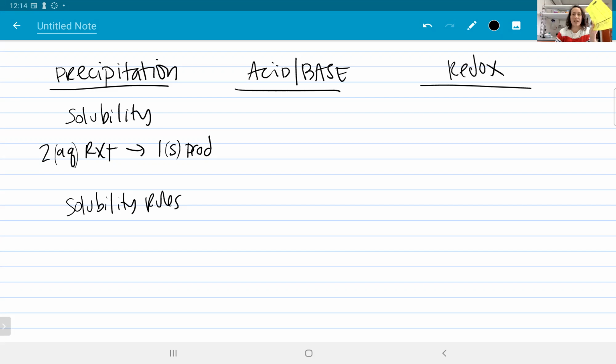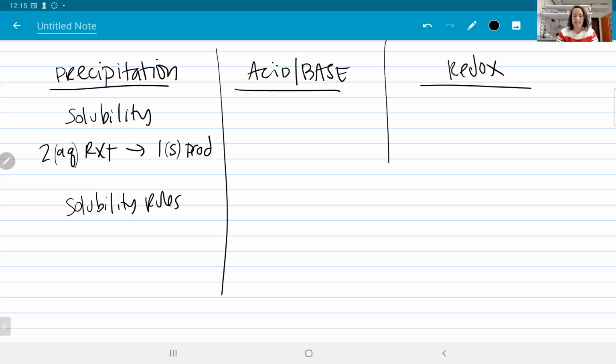I would suggest making sure you read over these solubility rules and understand how to use this chart. They have soluble ionic compounds on the left side and insoluble ionic compounds on the right side, but there always seem to be exceptions to all the rules. So just having this chart handy and using it while you're completing your homework is going to help you figure out how to read it when you take your learning outcome assessment quiz. So again, that's precipitation: two aqueous reactants forming one solid product.